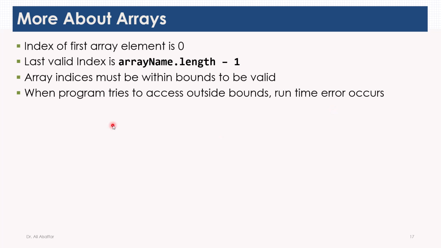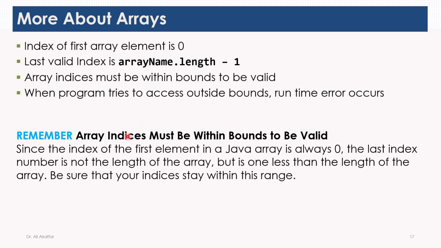If you are processing an array using a for loop and you already know the length of the array, either by using the instance variable length or by using a counter that keeps track of the number of elements that you have used in the array, then this problem is implicitly avoided. Why? Because your loop is already starting from 0 and it will never exceed the bound of the array, because we are using the length or count of the array elements. Just remember that array indices must be within bounds to be valid, either when you read data into the array or when you process arrays.